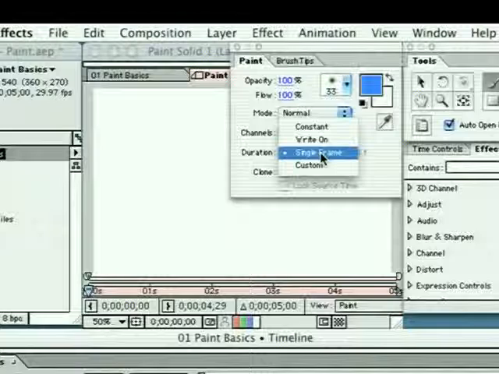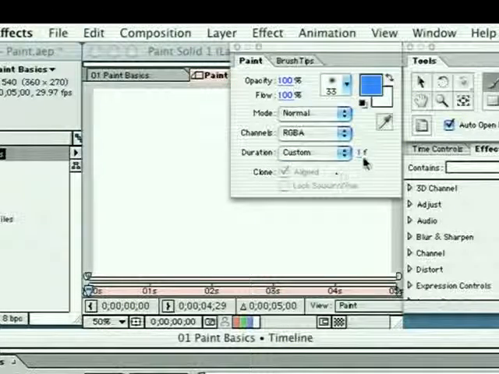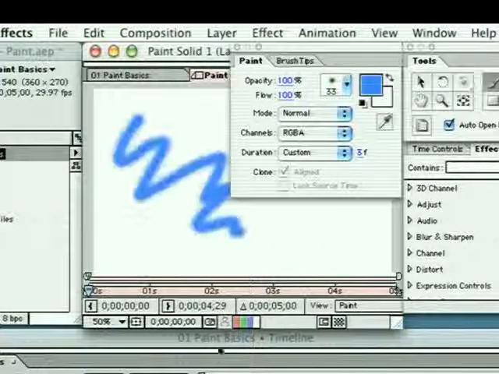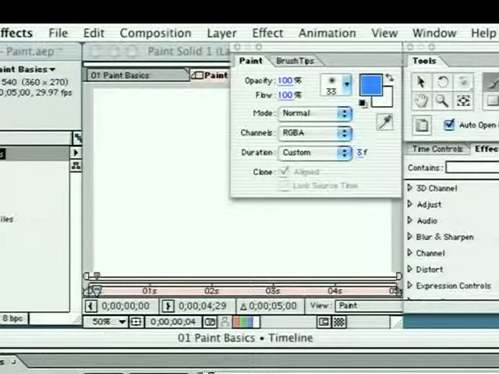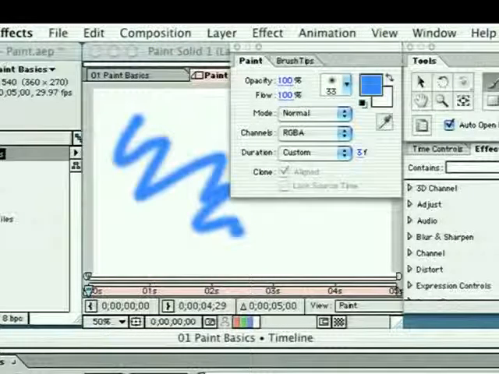And then this time you have the final option, which is custom, and you can decide how many frames you actually paint for. So obviously 1 is the default. You could set that up to 2 or 3, whatever you want to specify. Again, whichever paint stroke you then apply, it will do and record for just those few frames, so just the first 2 or 3 until it disappears off screen. So that pretty much defines those 4 options that we have.